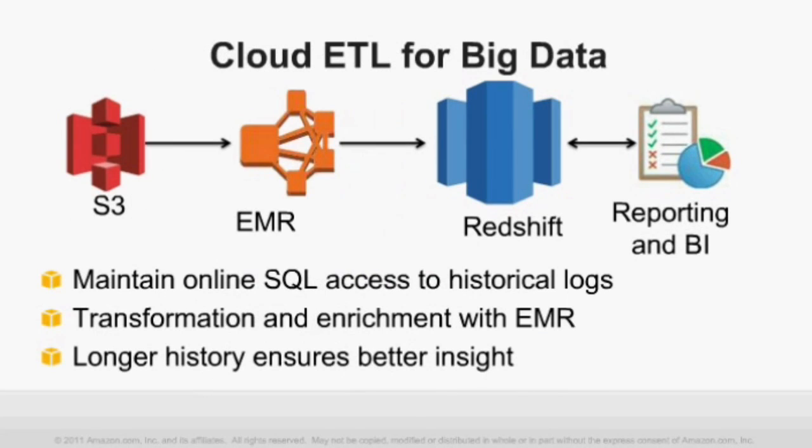And then you can use entity and transaction loading for big data using EMR. Again, you can have EMR process unstructured data that's being stored in S3, formatting that to fit into the profile that you need for Redshift, which is basically any byte delimited type of file, text file in UTF-8 format. And so you can have EMR run that, and then Redshift be able to consume that in from S3. And so by having this longer history, you can ensure better insight.